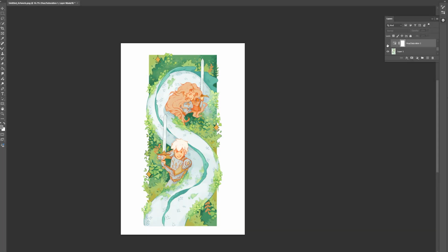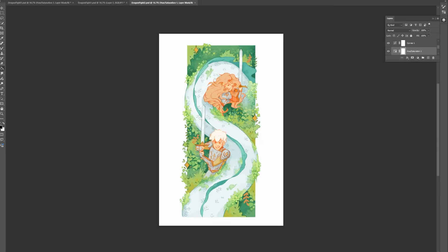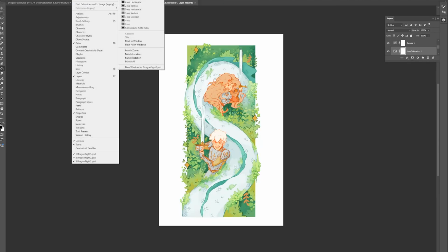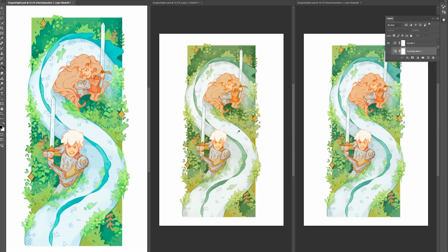Alright, so we are in Photoshop now, and I went ahead and did a few adjustments because I wanted to play around with the color a bit. This one on the far left is actually the Procreate one that I adjusted a little bit of the contrast, but the colors are pretty much all the same from what was transferred over from Procreate.